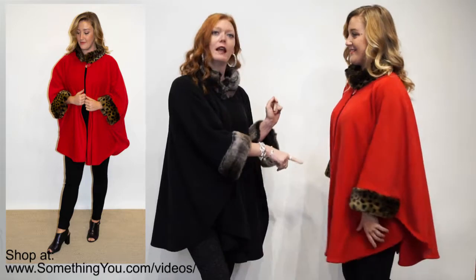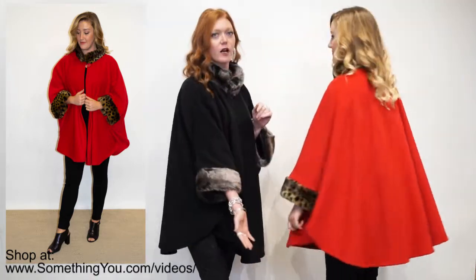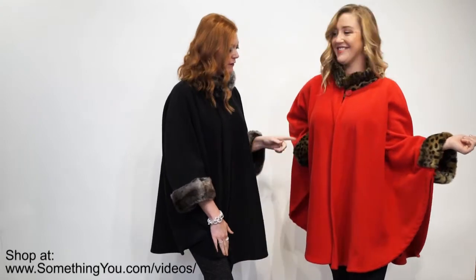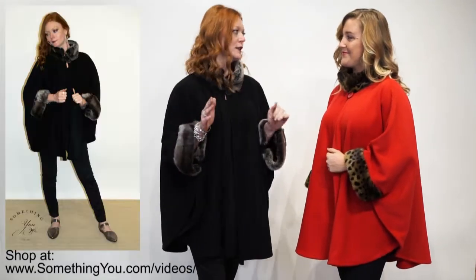It's just the black column dressing on her. And then the back just comes down a little bit further to keep everything warm. And then the faux fur — you have it on the neck and then you have it along the cuff as well, which is absolutely gorgeous. Just all the rage this fall and this holiday. This is absolutely a showstopper for any event that you're going to.